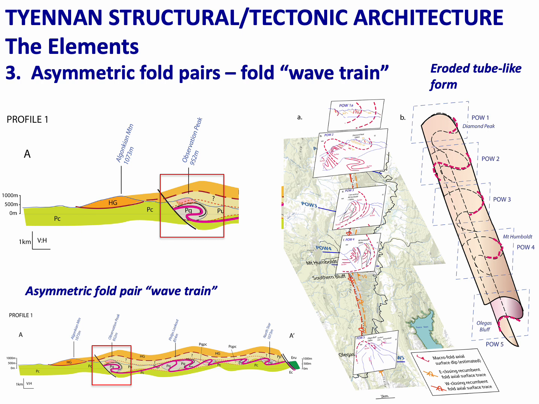The last major component presented is the asymmetric fold pair wave train that have an appearance in profile of a set of breaking ocean waves. The fold pair is generally preserved within quartzite of the various ridge lines. In profile, the asymmetric folds appear within augen-like features that have tube-like form along the length of the many ranges. The example on the right is along the Prince of Wales range.